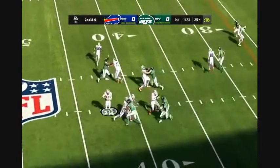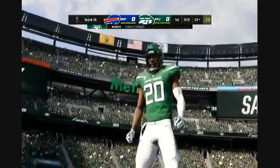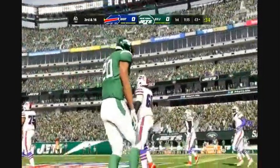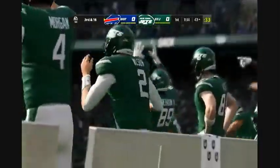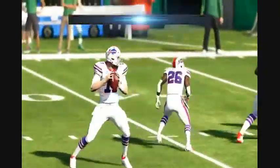On second and 9, Allen, and he can't find anywhere to go with it, and he goes down. Enough takes to start to have a good drive, quite like a big loss on a sack, does it? Now they're looking at a third and long, and suddenly the momentum shifted to the other side of the football. And old Mo is a very, very fickle man.